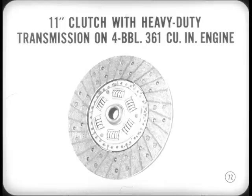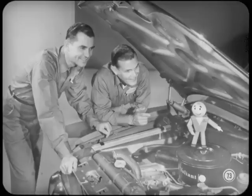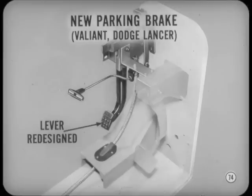Okay, very clear. How about the automatic transmissions? Well, the same automatic transmissions that performed so well last year, Joe, will again be available. But you already know that story. All right, Tech. Now, how about 61 brakes? Well, brakes are basically the same.